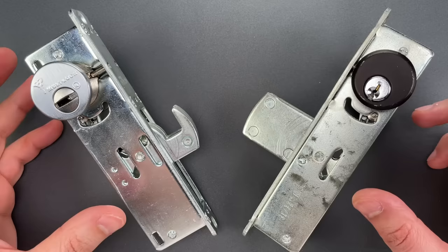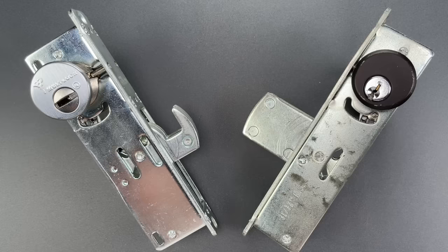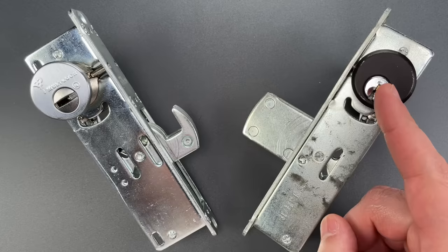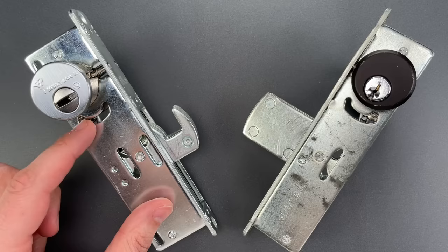The locks you see here may not look familiar, but the large majority of glass storefront doors in North America use one of these Adams Rite-style mechanisms. The flaw is independent of what lock cylinder is used — the exploit works equally well on both low and high security applications. The problem lies in this mechanism that's installed inside the aluminum doorframe.